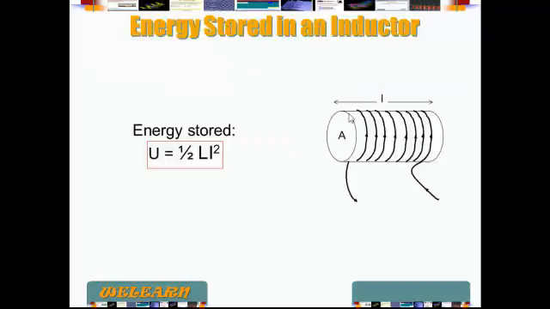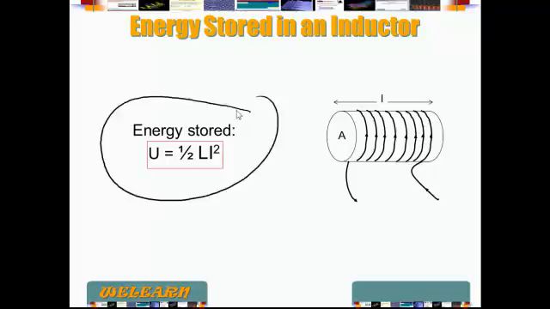Since the inductor is going to store magnetic energy, even though temporarily for a very short time, one might ask, what's the value of the energy stored in an inductor? Okay, in this case, I'm not going to go through the process of showing you how we get to it, but the energy stored is 1/2 L I squared. It's a very similar expression to the expression that we had for the energy stored in a capacitor.